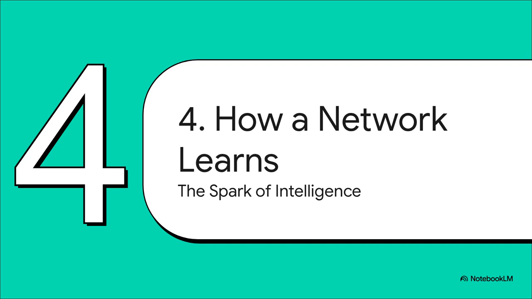Okay, but wait a second. That leaves one giant question hanging in the air, right? In our example, all those weights were just sort of there. We just had them. But how did the network know which numbers to use for the weights? Well, that is where the real spark of intelligence comes in. It's a process called training, and the engine that drives it is an amazing algorithm called backpropagation.